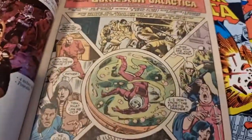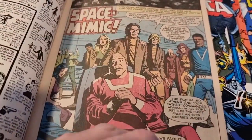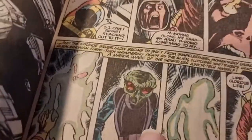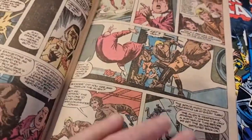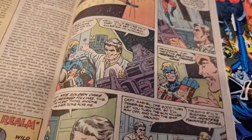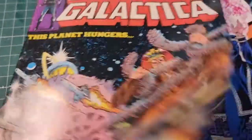It's a good storyline but it just drags on and on. By issues eight and nine, a weird space mimic creature — like The Thing type creature — comes on board the Galactica and starts imitating people. Adama's still stuck in the memory machine. One of my favourite storylines — Muffet the daggit can tell it's not the real Cassiopeia, so attacks it. Muffet featured a lot in these comics. The creature eventually dies because of a surfeit of emotions and good feeling — it explodes.